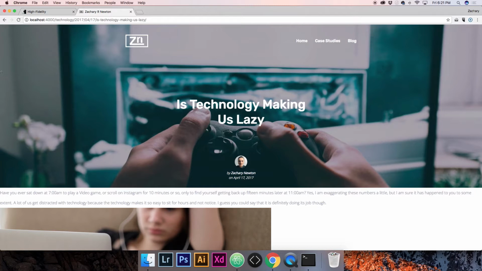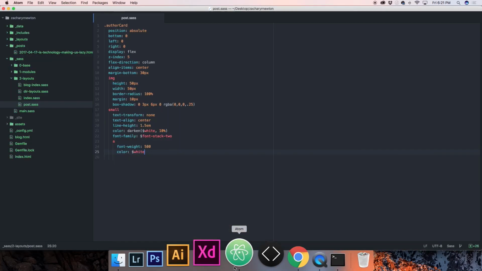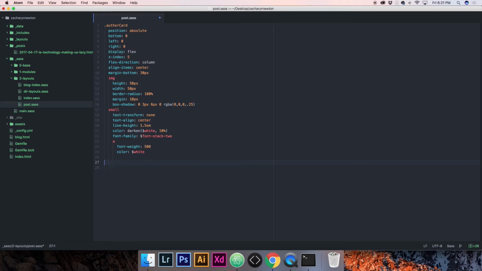Now we can move on to our blog post styles and style all of this. So let's go ahead and make a comment here and say blog post styles. And inside here, we're going to use our class here, blog post content wrapper. And we're going to give this a little bit of style here. We're going to want the width to be 100% up until it reaches 800 pixels. So we're going to set the max width to be 800 pixels.